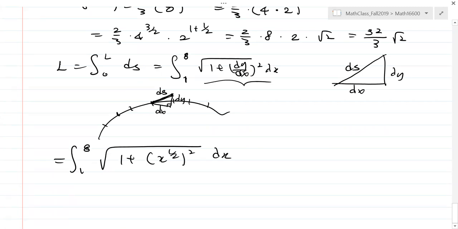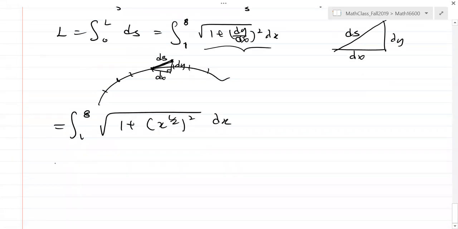Okay. So you end up with an integral of 1 plus square root of x dx. Now, here's the point. How to evaluate this integral? You cannot look at the back side of the book to figure it out. Yeah, you have to use a trigonometric substitution. Remember, for this particular test, you have to have used trigonometric substitution somewhere.